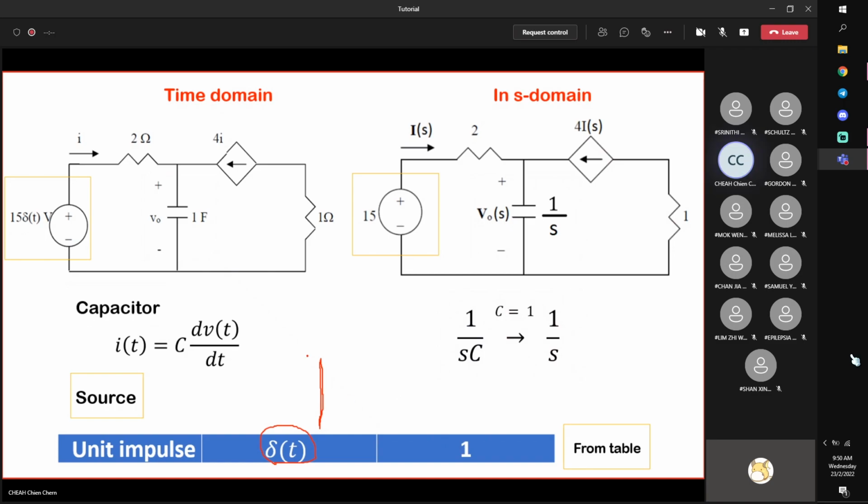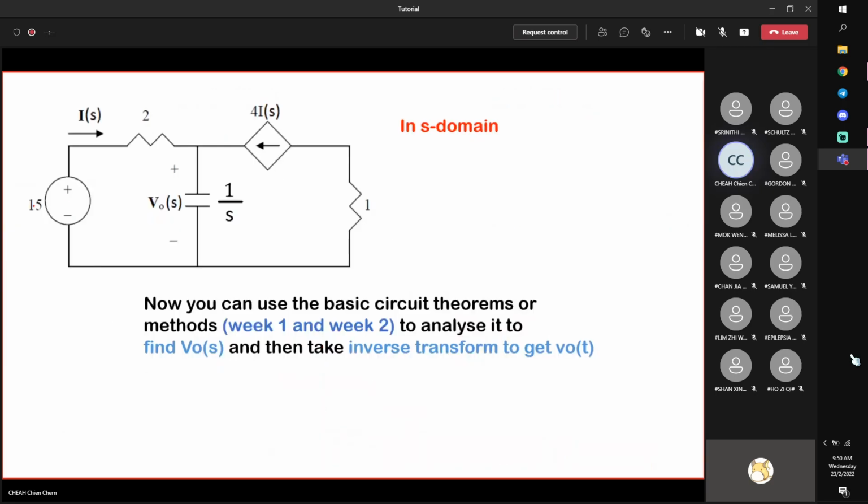Now, a constant in time domain, for example a unit step, 1, is constant for t. Unit step basically means that it's equal to 1 for t greater than 0. In Laplace domain, it's not constant, it's 1 over S. So be careful of that. A constant in Laplace domain is an impulse. 1 over S in Laplace domain is a unit step. So for this one, 15 is not so-called DC. It's an impulse because we have put it into S domain.